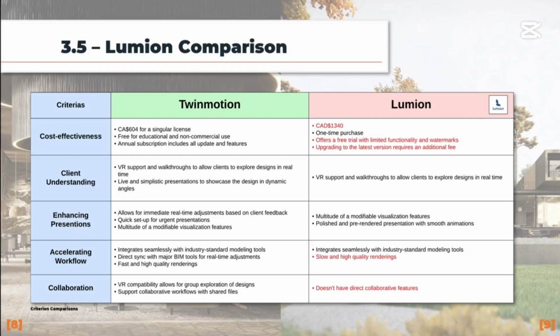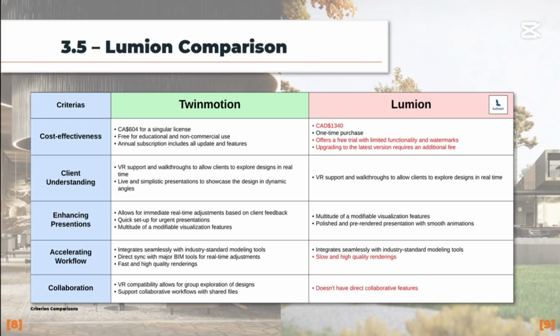Another notable rendering software that rivals Twinmotion is the real-time rendering software developed by Act3D, known as Lumion. Both software are very similar in purpose, but provide slightly different user experiences. Some notable downgrades that come with using Lumion are the higher cost of entry, being around $1,340 or $2,700 if you want to buy the Pro version. Lumion is known for its highly realistic renders and high-quality textures, but can cause the overall render time to be longer, ultimately slowing down the workflow process.